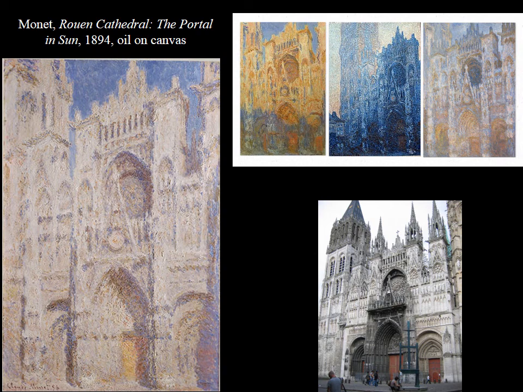And I brought in a couple of other ones for you so you can see, right, different times of day, different sort of lighting conditions. Here we see the portal in sun, this bright light that almost dematerializes the surface of the facade, right? And so I brought in this photograph so you can see what the cathedral actually looks like, and how much he's kind of trying to show how the light takes away detail, right? That it dematerializes it and makes it sort of shimmery in that way. And so, of course, the critics accused the Impressionists of destroying form and order for these transitory effects. But that's kind of what they were trying to accomplish, was to show this sense of vision.